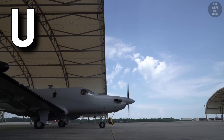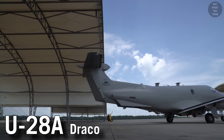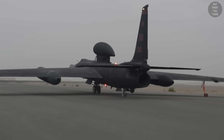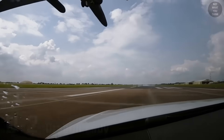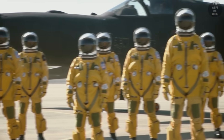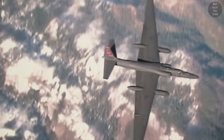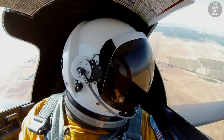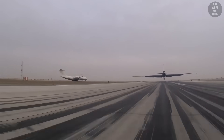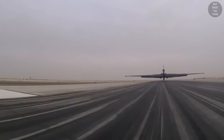The letter U refers to utility aircraft, typically used for transportation of staff, mail, and operations in support of bases and installations. Probably the most famous military aircraft designated as utility is the U-2 spy plane, nicknamed Dragon Lady, which is used to collect intelligence and technically should have been designated as a reconnaissance aircraft. But at the time, there was quite a bit of secrecy around the funding, development, and testing of this new spy plane, so the designation U was deliberately selected for disinformation.